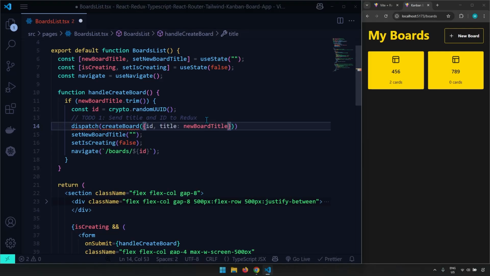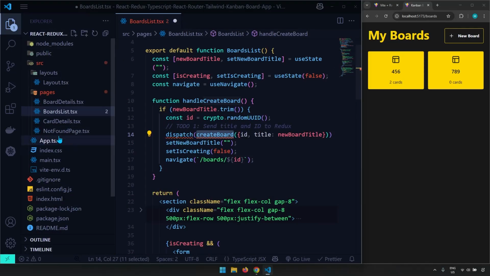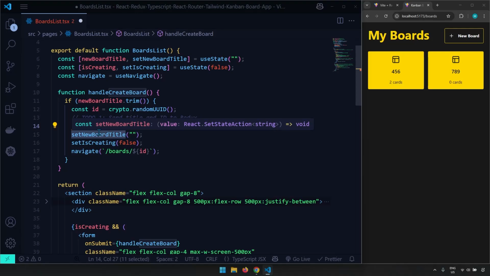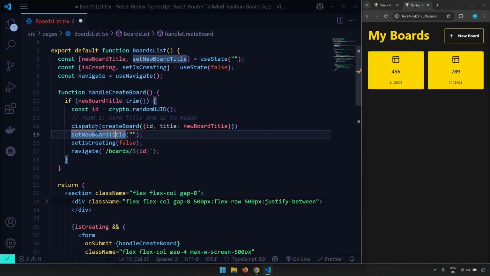And there we go. So now what is this dispatch? What is this createBoard? createBoard is the function that's going to create a board. We created it within the store momentarily, within Redux. But this dispatch, the job of this is exactly the same as the dispatch within useReducer. So the dispatch sends the action that the user has done to the reducer function.